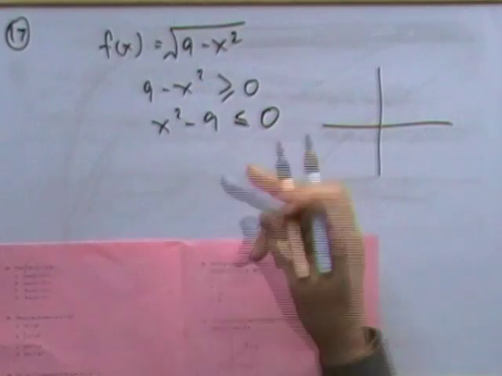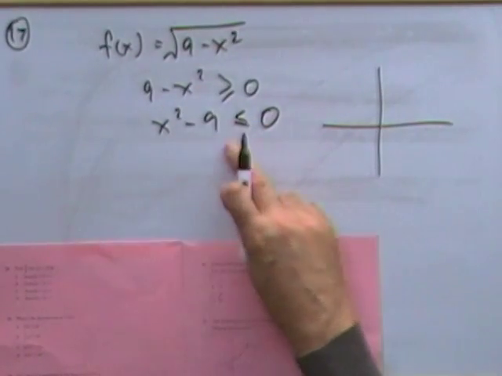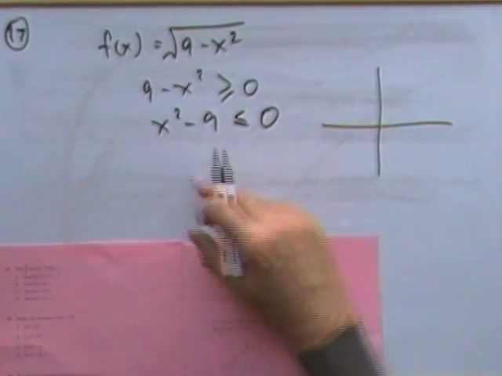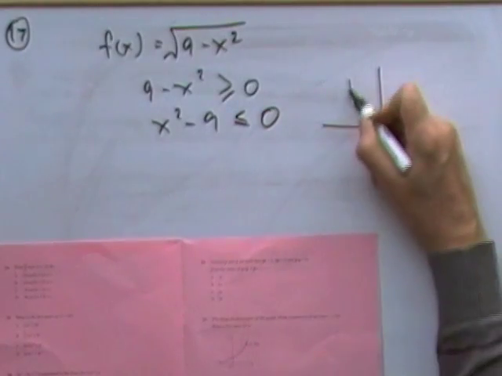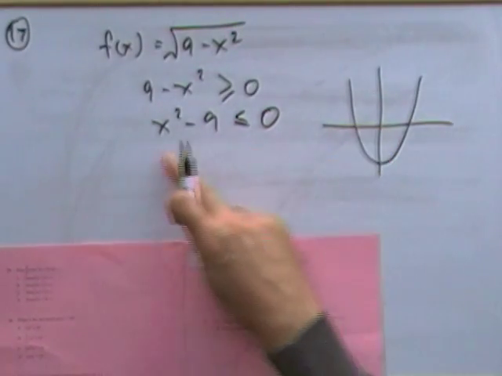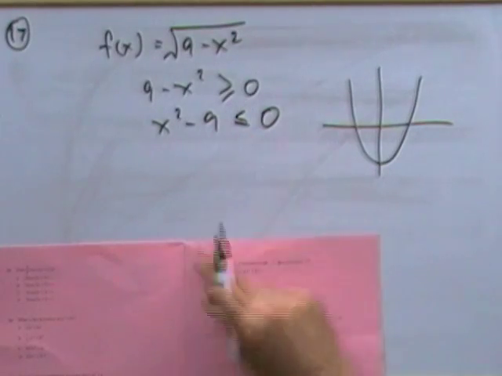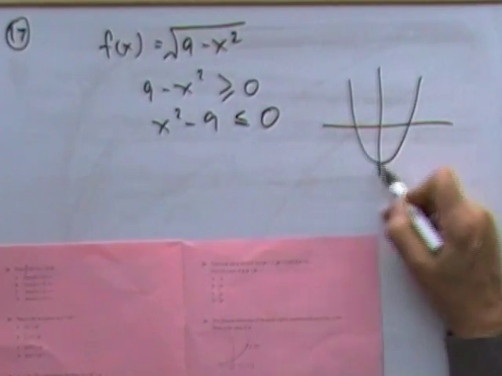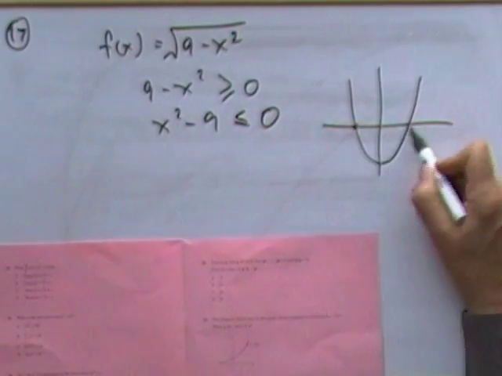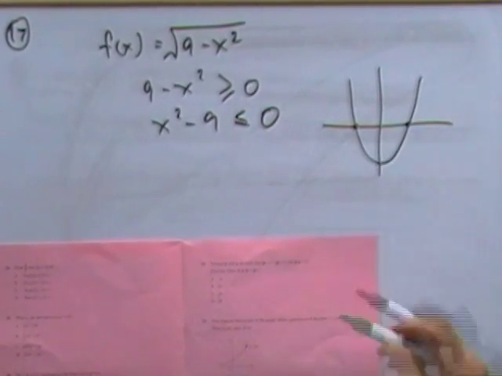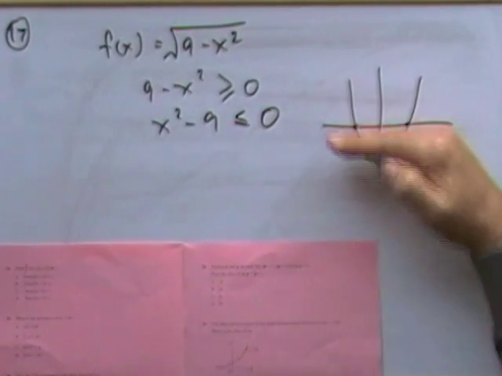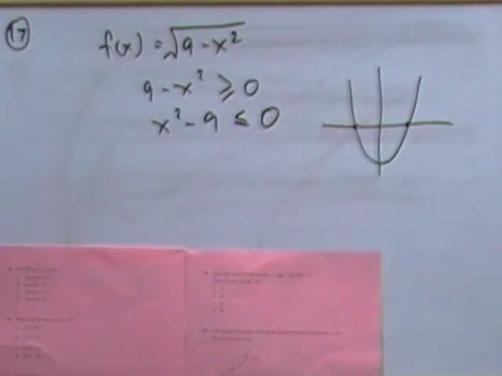I could have done it straight from that one as well, I know. A parabola which says x squared is the normal one, shifted down 9. That would be a picture of all these answers. And I want to know, when are these less than 0? Well, I can see when they're less than 0. They're less than 0 between wherever it cuts the x-axis, because the x-axis separates the positive from the negative answers.